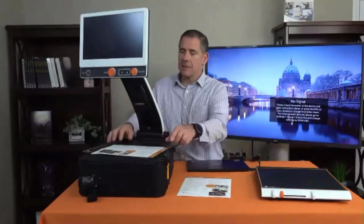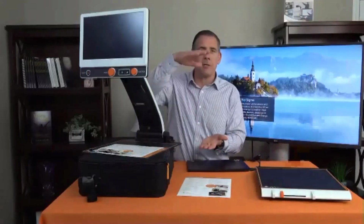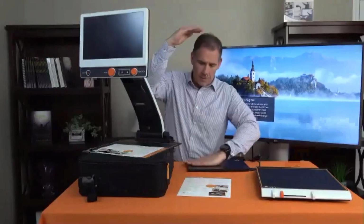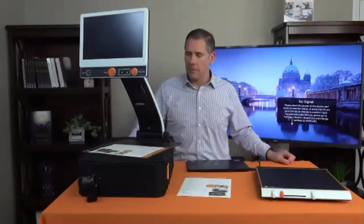Now, that's with the 1080p camera. The drawback of the 720 camera is it will never do full page scanning, and that's the aspect ratio from camera to the distance, this distance here. It can't get a wide enough view because of the limitations of a 720p, which is pixel progressive scanning and stuff that we don't need to know. But I just wanted to make that distinction for you.